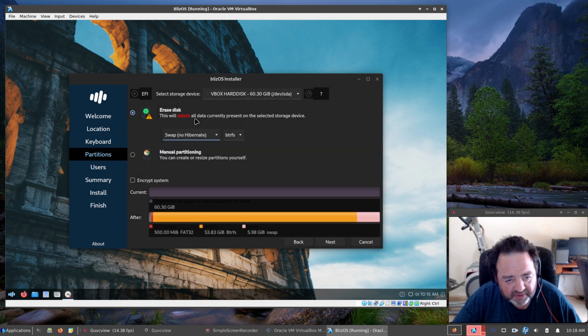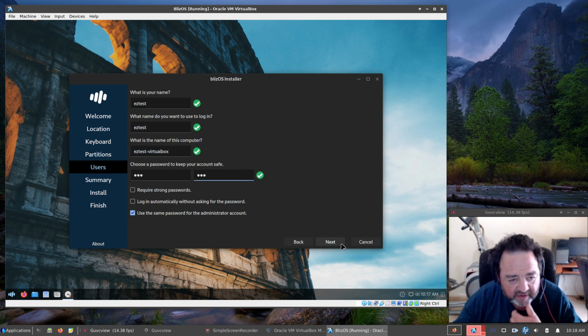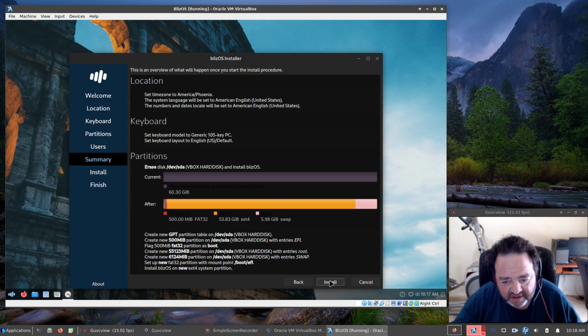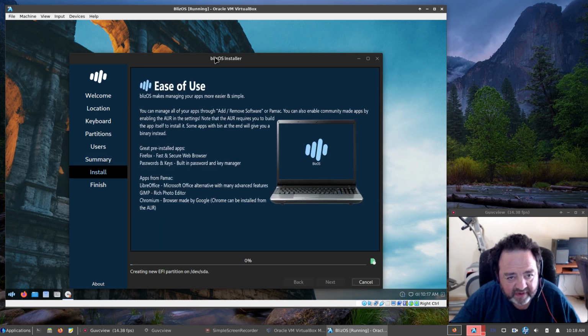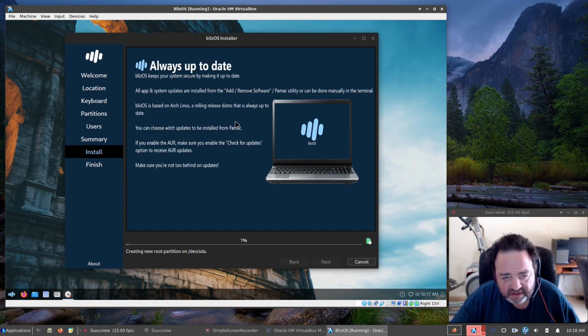Okay, so let's do swap. BTRFS is default. Okay, move that ahead of ext4. Let's go for ext4 because I really don't have a need for BTRFS. Next. Very good. Next. Install and install now. He put his own little slideshow in. That's great. Very nice. This should only take a couple minutes. We're going to pause and get back to the video when this is done.